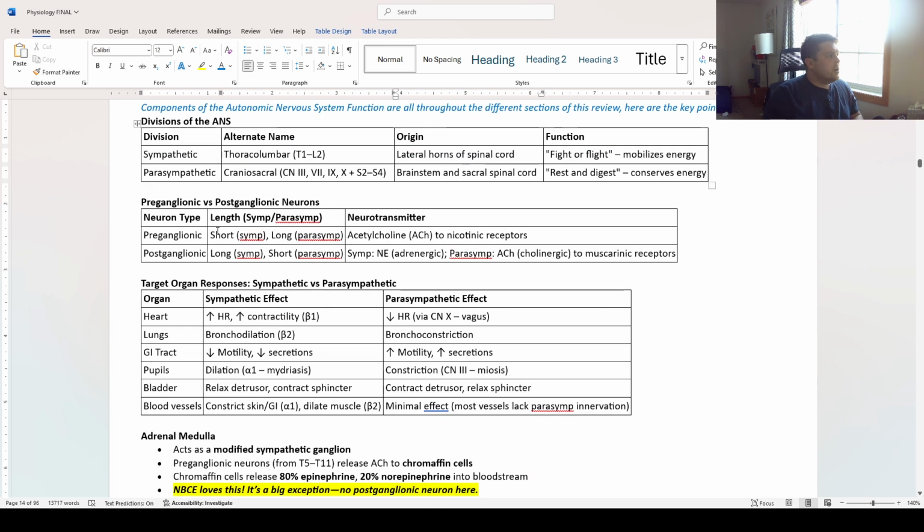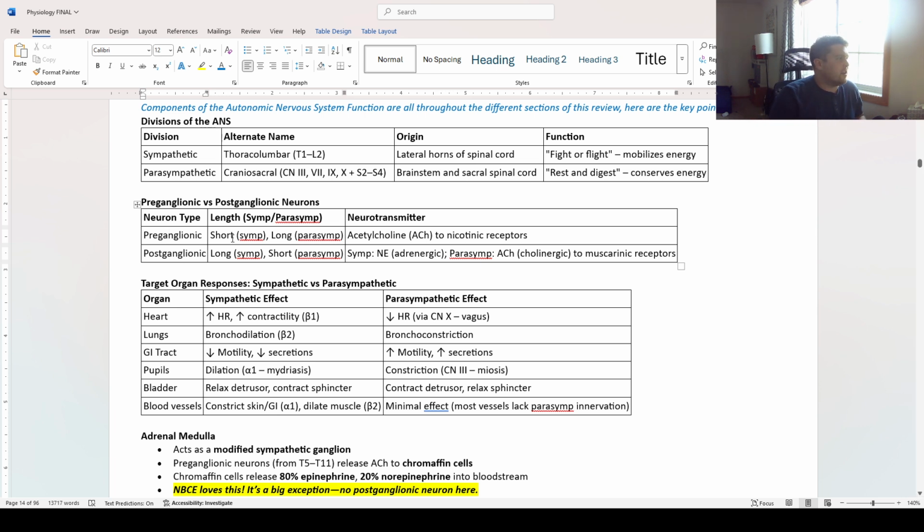Okay. We will also typically get a couple of questions about preganglionic versus postganglionic neurons. First off, a ganglion is a bundle, a grouping of the synapses. So where all of the synapses, the ends of the nerves, meet to connect to the next chunk, the next pathway. All right. So preganglionic, this goes from the spinal cord to wherever the ganglion is. Postganglionic is from the ganglion to whatever the target organ, whatever the affected area is going to be.